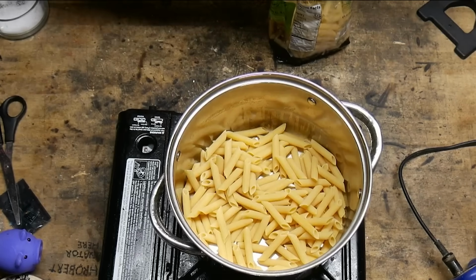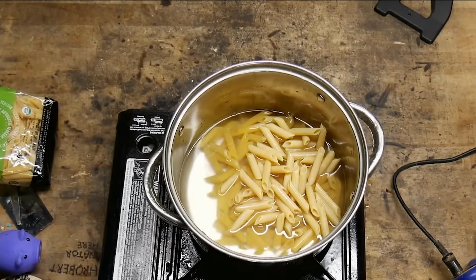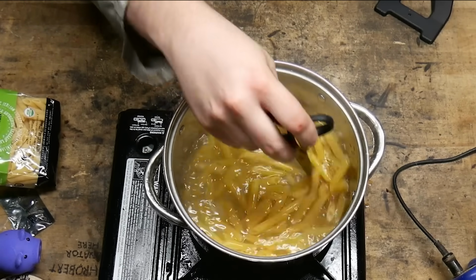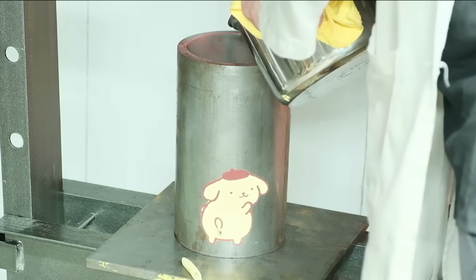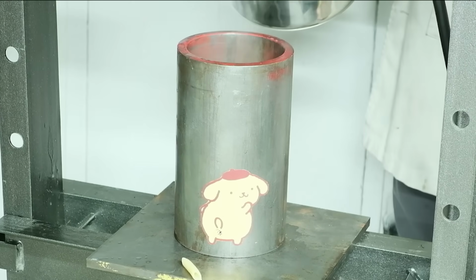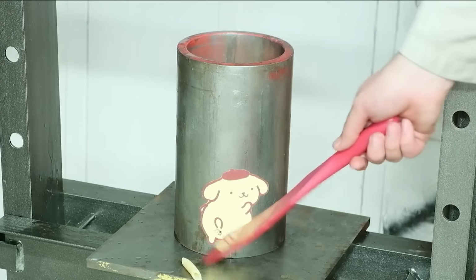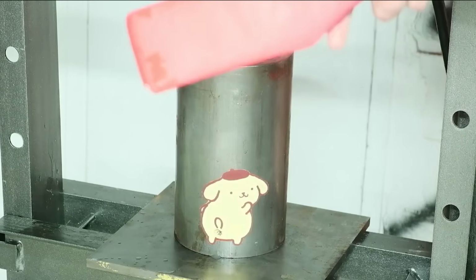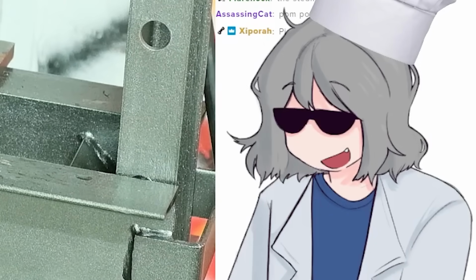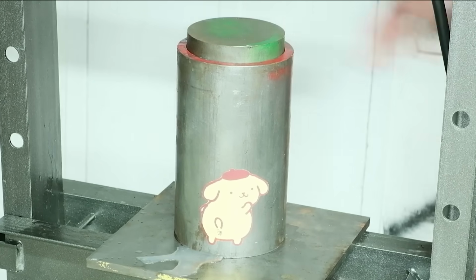That's a lot. I don't think we need that much. I don't have my spatula over here. Anyway, let's get this pasta rolling. I think we can get it all in here. There we go. The primary flaw with this system is that the cylinder's too damn tall. It don't need to be this tall. I should have just paid the $5 or whatever at the metal store for them to cut it. I gotta get it lined up right. Oh baby, that one just went in.